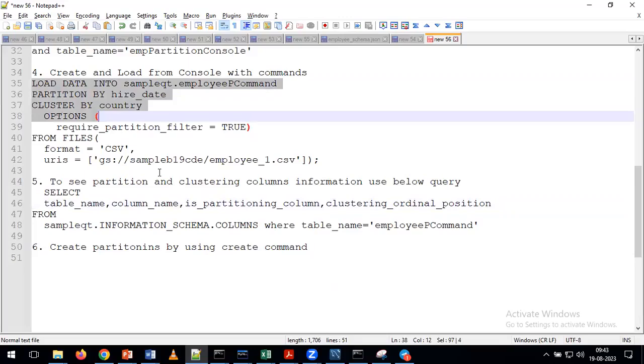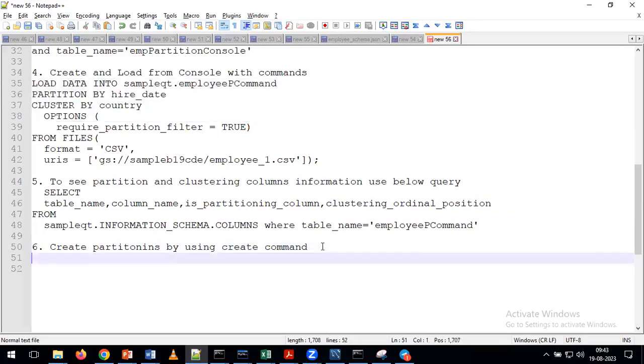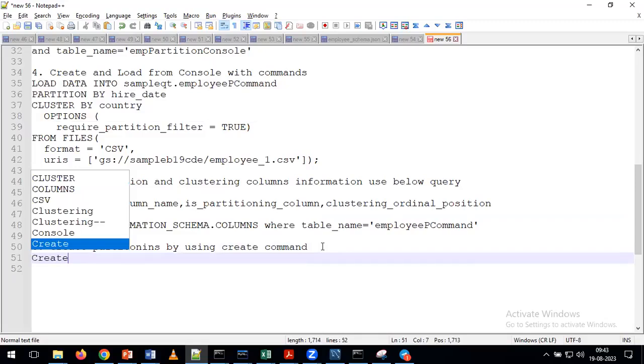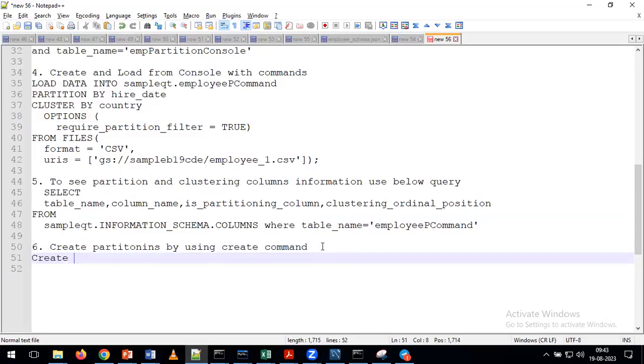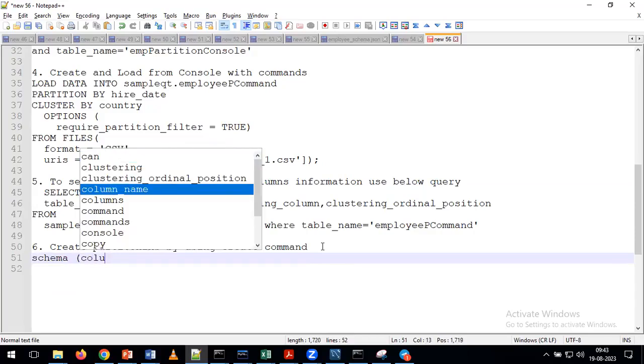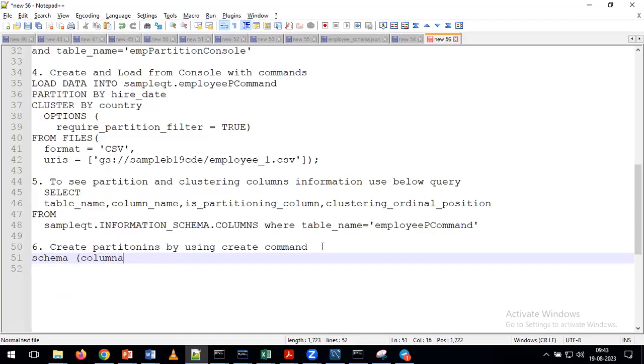But as we discussed earlier, whenever you want to create the table, there is one more option. By using the create command also we can create the tables, and from the console we can pass the create command. By using the create command we can create the table. But if you want to create the table, first what we need to understand is the schema. What is the meaning of schema here? You need to understand what all the column names are that we need to pass, and we need to understand the data type of each and every column, because you are creating the table manually.